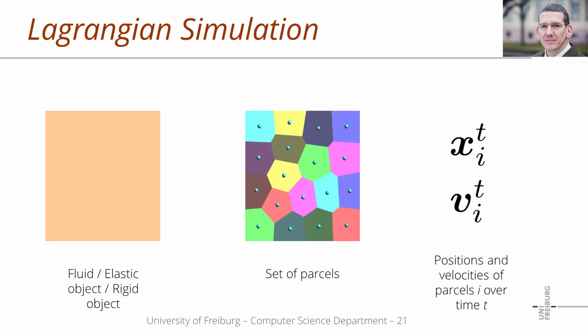And therefore we compute forces at the particles. These forces change the particle velocities, and the velocities change the positions of the particles. That's the concept of a particle-based simulation. And again, in terms of forces, we consider forces that depend on the material. So dependent on whether we have a fluid particle or an elastic particle, we apply the respective forces.